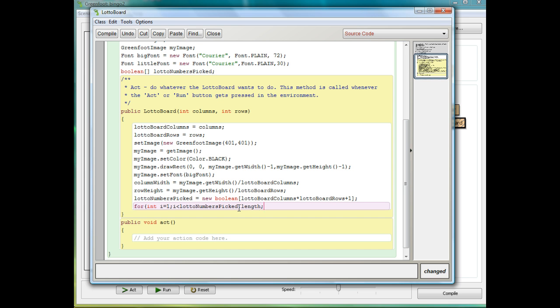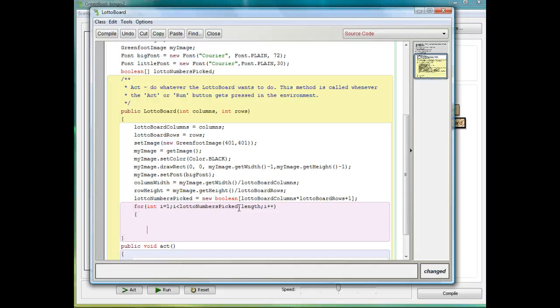And then I'll say i plus plus. That just means we're going to add 1 every time we go through the array. You could add 5 every time, but with a for loop, you almost always add 1. This is how most for loops look. And all I want to do is declare that whatever thing I'm on is false.